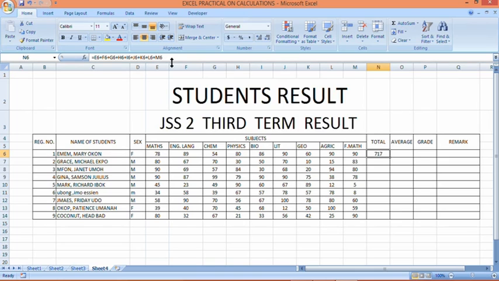Please take note of the formula you entered here. If you check it, it is very long. What if you still have other things to add? You keep on adding like that, one after another. Yes, we call this type of expression a formula, because it is the one that you just formed here so as to use for the calculation. But we will still come back to see the inbuilt formula, how short it is, the one that we call a function in Excel. Then, see other interesting parts of Excel that you will enjoy, as I mentioned before.